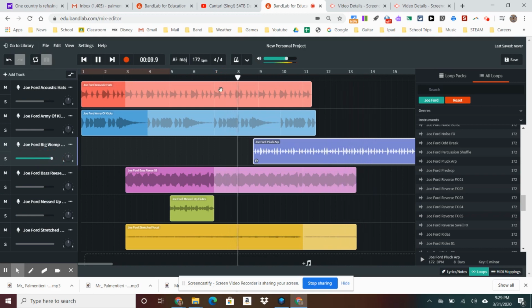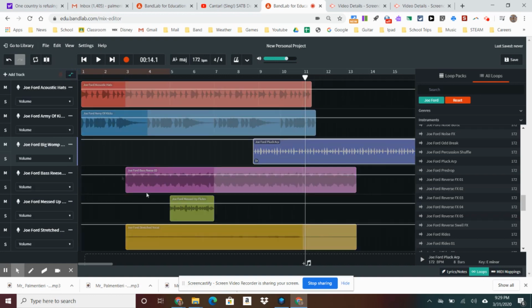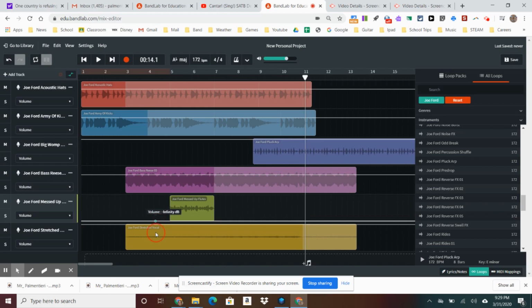Turn that up. So that's a way to turn up an individual sound. You could also turn all of these sounds down. Now I want to show you one other technique. You can click this little button on, and this will actually let you change the volume within a track. So watch here. I'm going to bring the volume all the way down, click another little dot, and then I'm going to raise the volume up.